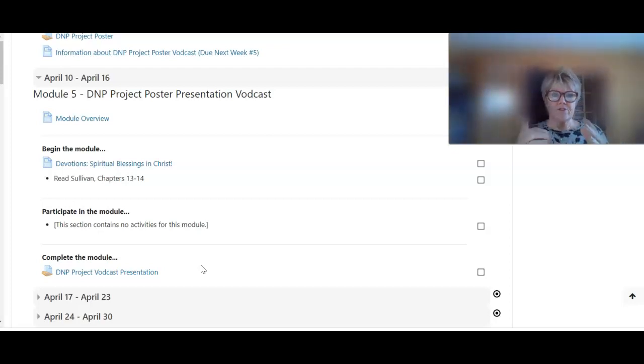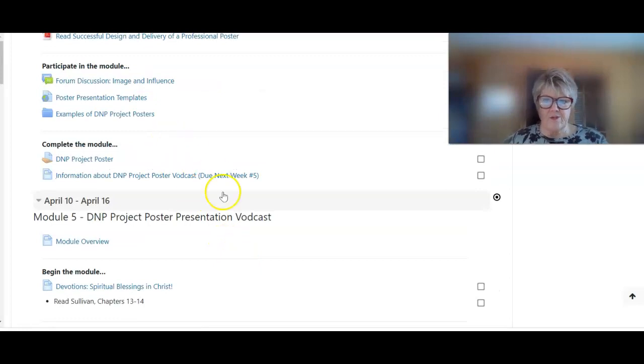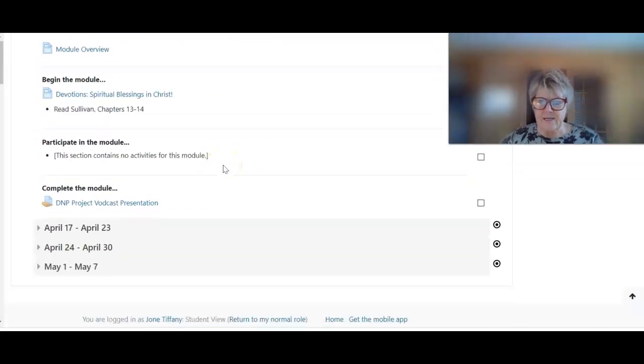So I think because you have a poster, that might be the easiest route. So you've got your poster, which is kind of in a PowerPoint format. And then if you print it, of course, it's large, but it comes kind of neat and tidy. And then you can share your screen and basically present your poster, save it as a video file, upload it to YouTube, and you're done. So, you can do this. So these are basically week 4 and week 5, module 4 and 5. You can make your poster and do your presentation, pop it up, and then you have kind of a week where you can finish up your project if you're not done.